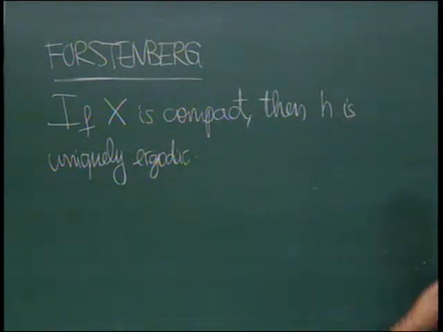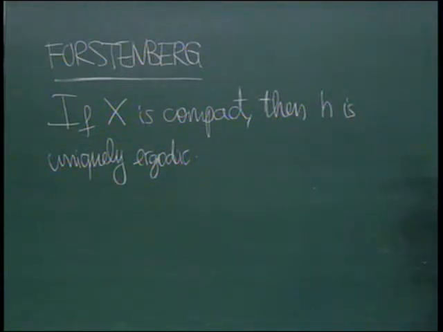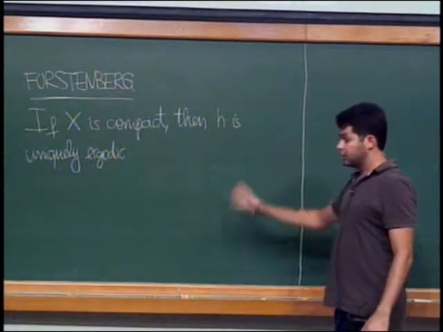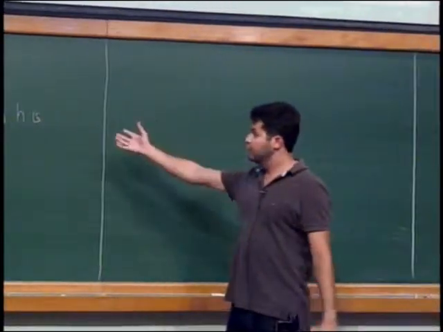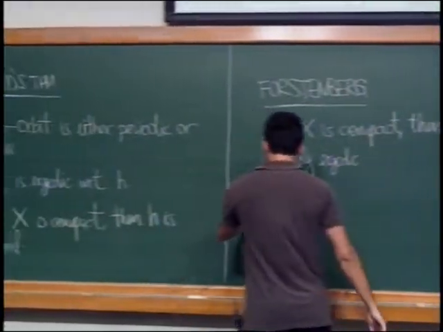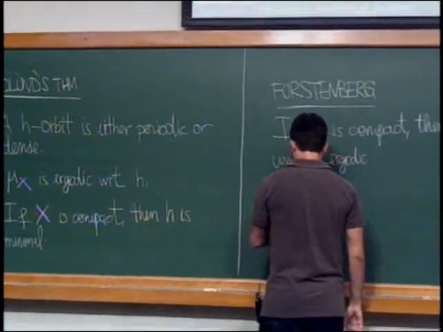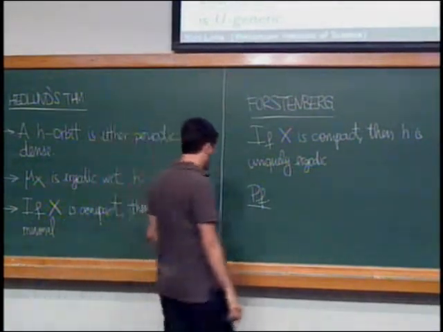In principle, I had plans to prove this theorem today, but I was too naive to think that I could prove the theorem and the other things that I wanted to do today. So we are not going to make a proof of this, at least not in the classical situation, without the use of Ratner's theorems. Actually, we can prove this using Ratner's theorems and Hedlund's Theorem. So here is a proof of Furstenberg's theorem using this big black box, which is Ratner's theorems.